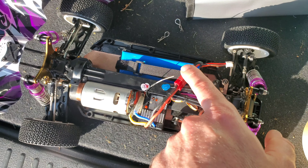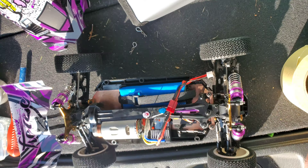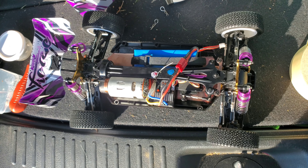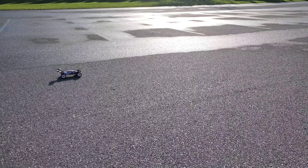Alright, so I'm out here for this run. I'm just gonna run the stock battery — it came in and it looks like it's bouncing well, so it might be a good battery. I tried to fit my other one, it didn't fit. I don't like modifying it, I just want to run this thing. Let's try it out with the new lube diff.